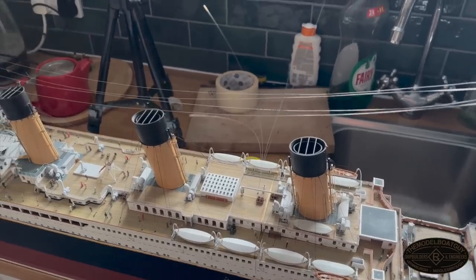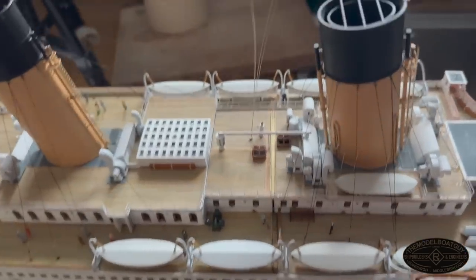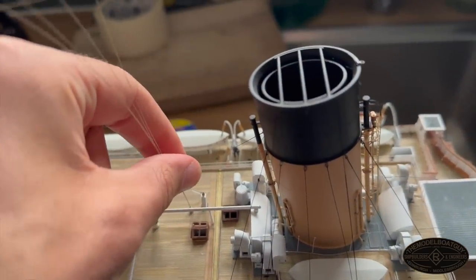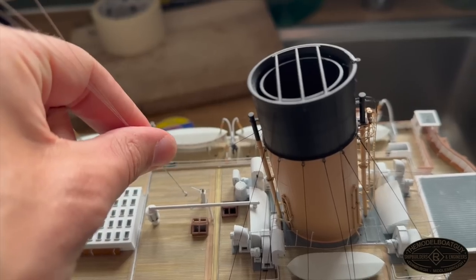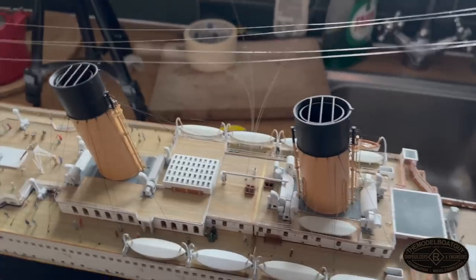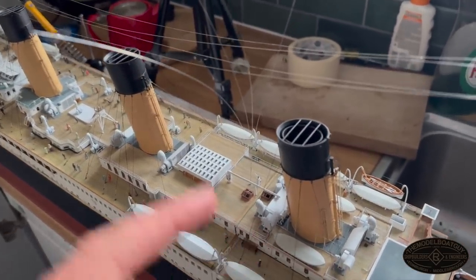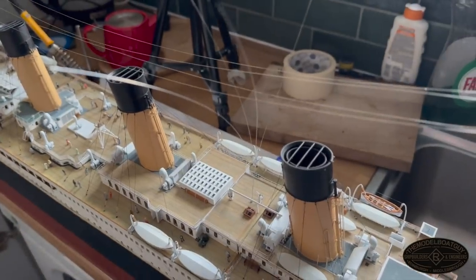Right, now we're doing the aerial connections down to the Marconi room. As you can see, what I've done here is I've connected it with a magnet, which allows me to remove the connection when the superstructure comes off. Now we need to solder the four up wires onto the actual aerial wires themselves.